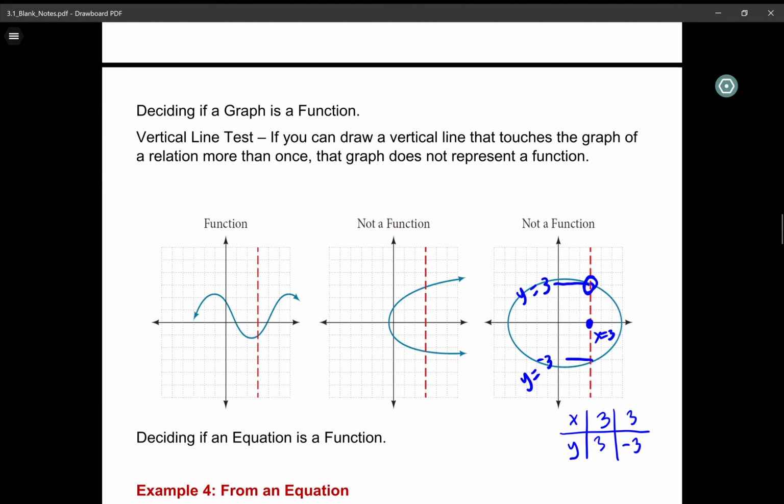If you can draw a vertical line that touches the function twice, that means it has two output values at that input. So for example, let's look at one that isn't 3 and -3. Let's draw another vertical line on this one right here. My input here is at x equal to 1, but I have an output of +2, and I have an output of -2. So that is also not a function because one input could lead to two different possible outputs. My first guy is a function. Any vertical line I draw is not going to hit that graph more than once.